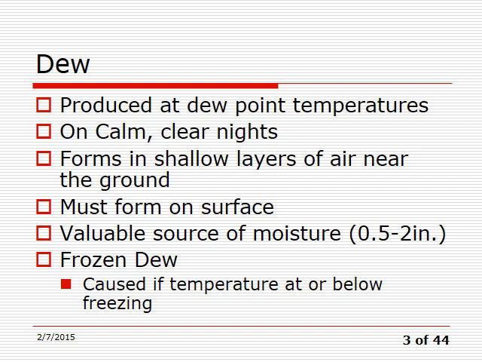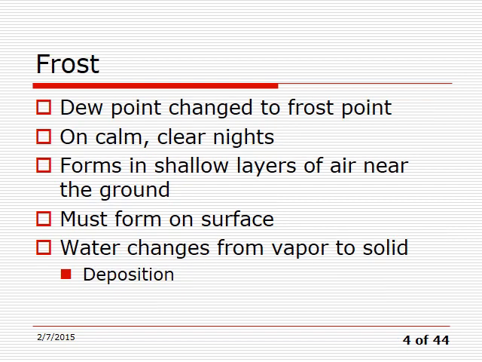It can be a valuable source of moisture for particular regions, and there's this idea called frozen dew. Basically, after the dew condenses on a surface, if the temperature is below or at freezing, the dew can go from the liquid form into the solid form and be frozen. And so we call that frozen dew.